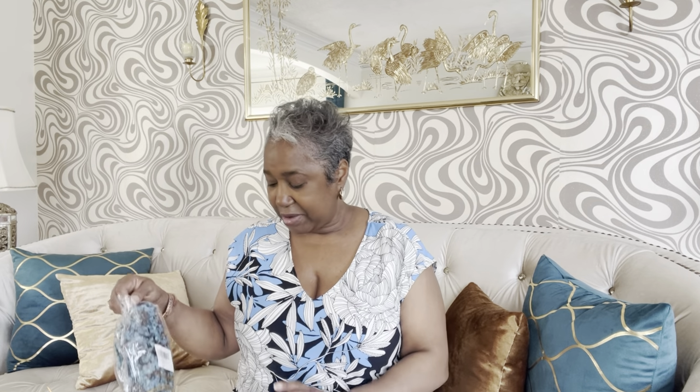The first thing I got from Amazon was, I don't want to change the color. As you guys can see, everything is teal in the living room. I have teal curtains and all my accents are teal, but I just wanted to change it up a little bit. I'm going with a lot of clear things. So I picked up these florals. Really, really pretty, really full. I want to use them to bring some color to some of the creams and whites that's in the room.